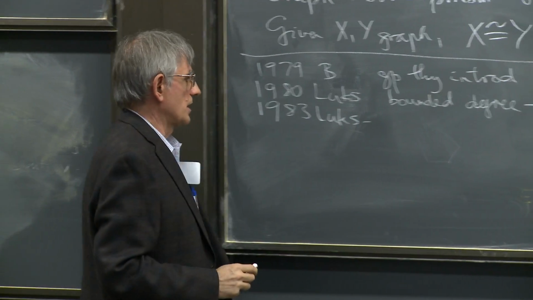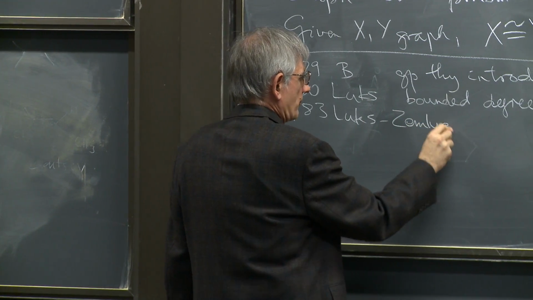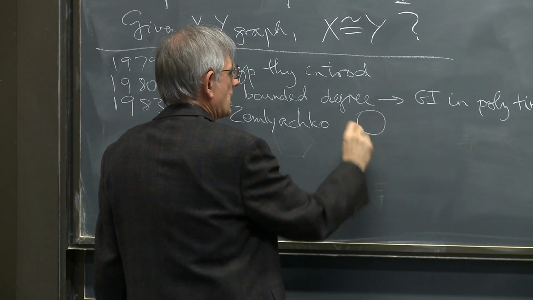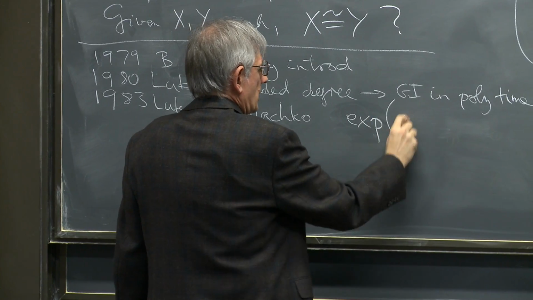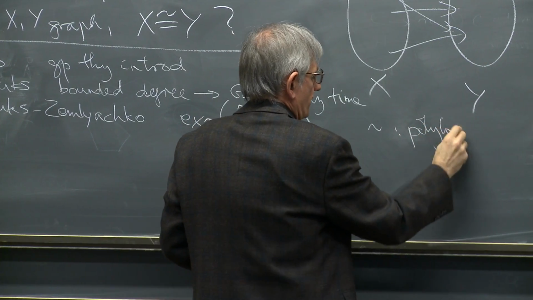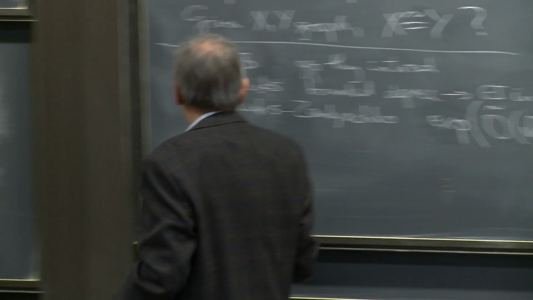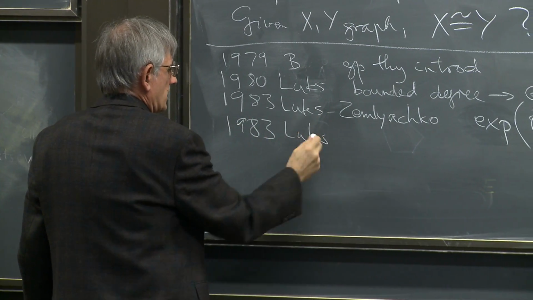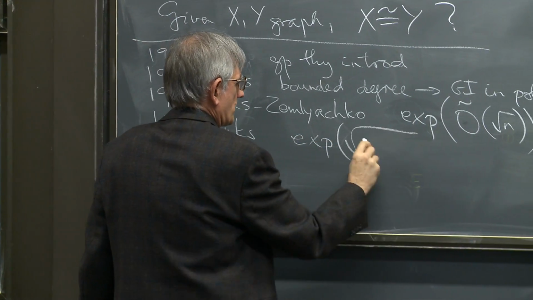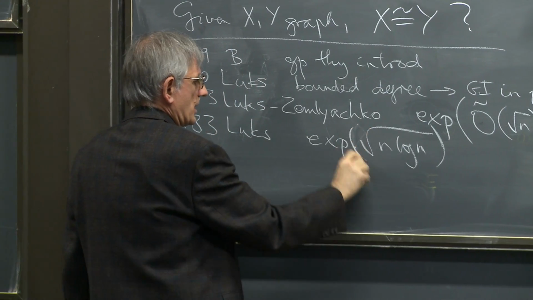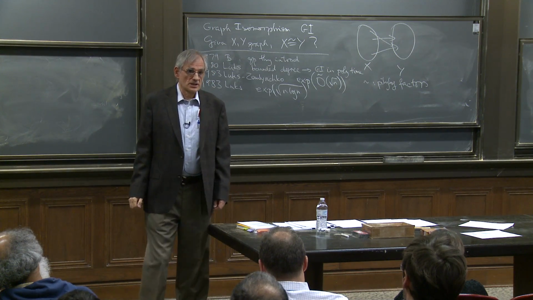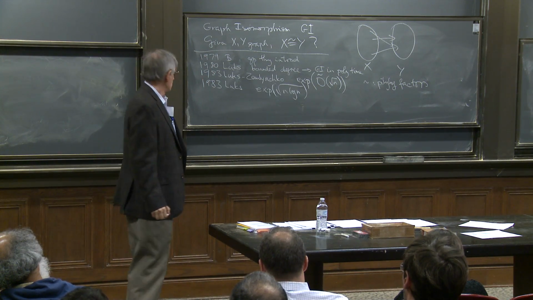This is basically a combination of Luks's group theoretic method with Zemlyachenko's observation about degree reduction. This resulted in a complexity for the general case of exp(Õ(√n)), where the tilde hides polylog factors. Later, in 1983, Luks went into greater detail, and he was interested in reducing the polylog. So he proved that it is exp(O(√(n log n))), where I am ignoring constants. That is what was proved in 1983, and that result was not improved for three decades.